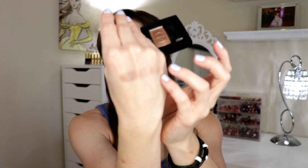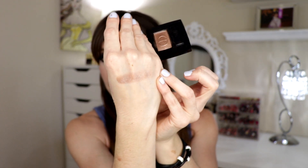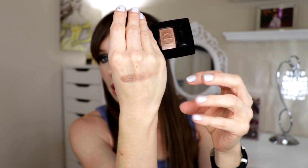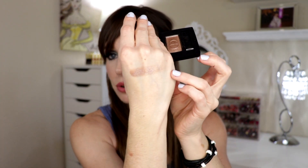I barely touched it — it's a great color just to wear all over the lid, great for any time of year. When you look at it closely and swatch it, it does have a very small amount of glitter-type particles. Don't let that scare you if you don't like glitter — it's the most gorgeous, well-done type of glittery shadow. It's not straight glitter; it just has glitter in it, and it's not going to fall down on your face. It's the most flattering glitter.